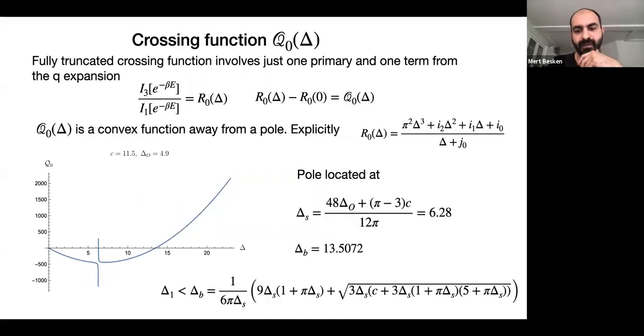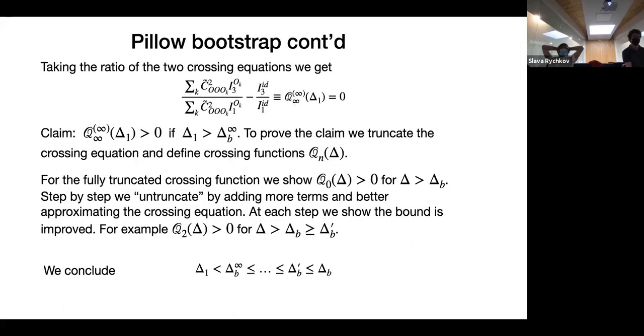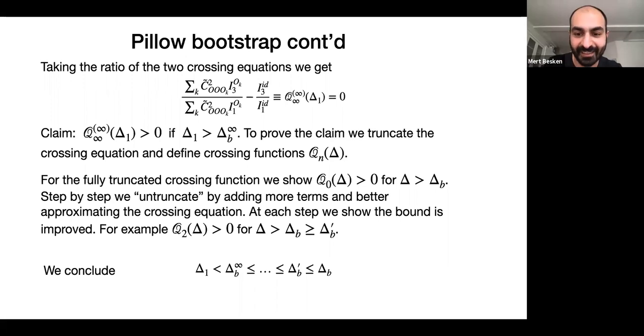So maybe an example will help. Then in two slides, maybe you can redirect your complaints and see if it makes sense or not. No, this doesn't make any sense. I'm sorry, because you started by saying, okay, this is the Bootstrap conference. You told us that you know everything about functionals. Helleman also phrased his results about functionals, and now it's just becoming some voodoo. What is the meaning of this in terms of functionals? Slava, I really propose we go two more slides. Let Mert explain his proposal, and then we complain. Let's just wait two more slides. He didn't explain still. Okay, I understand it feels like voodoo, but let's see how it goes.